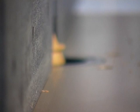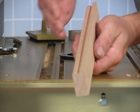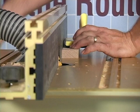Okay, right there is the first cut on our 22.5 degree lock miter. We're going to change the bit out now and put the other bit in to put the matching piece on here to make that angle. Okay, we've switched the cutters out. Now we can make the matching cut. Again, just go right up to the fence, make sure your table's clean, and run that through.